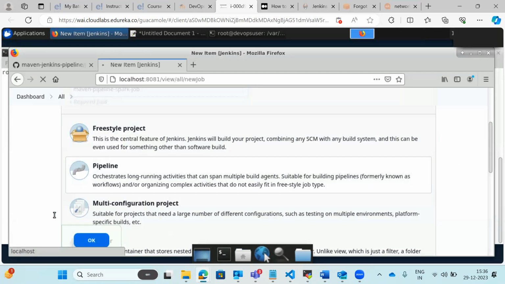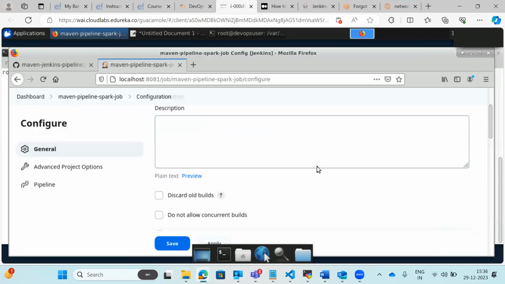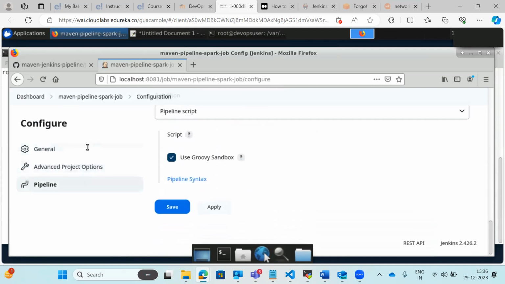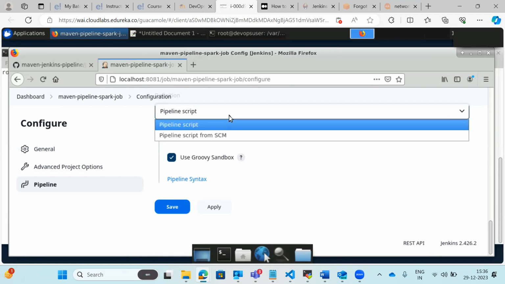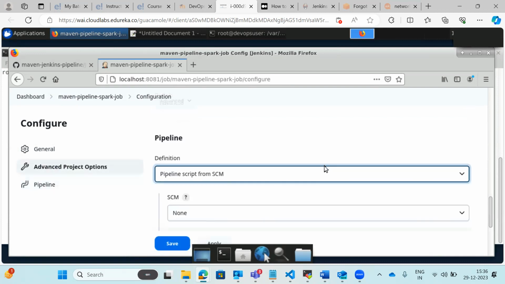As you hit the OK button, it will take you to the next window, where you will have the option to create the pipeline. As of now, I don't want to write any pipeline script, but I'm going to pull the pipeline script from SCM, which is already present.